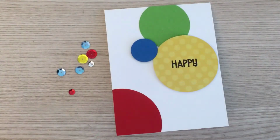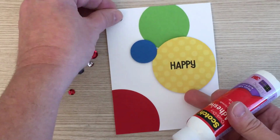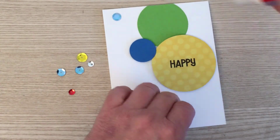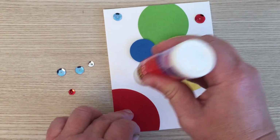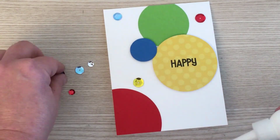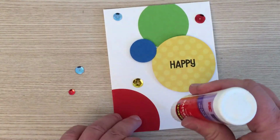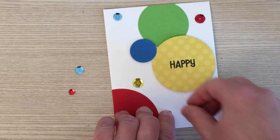So at this point I thought the card was just a little too plain for me, so I went ahead and added some sequins. I just brought a few in that matched closely, so I had like a yellow gold, a silver, a blue, and a red. I don't even think I used all of them, and I just put some glue down and then put the sequins on top of the glue.